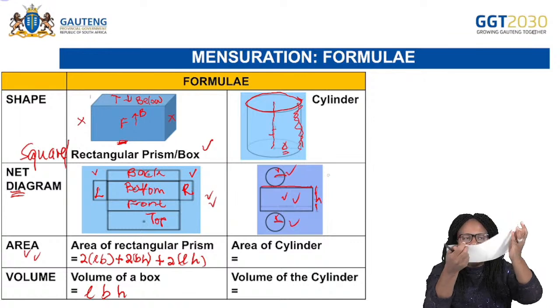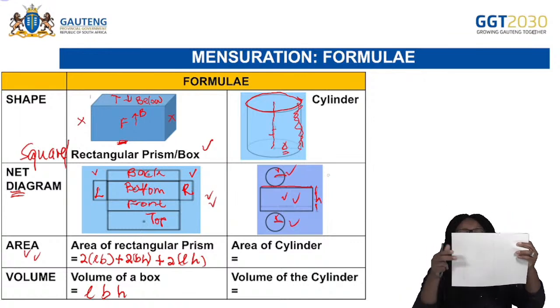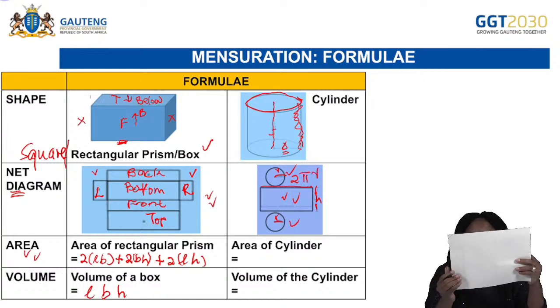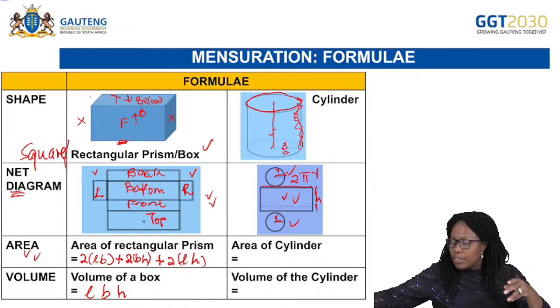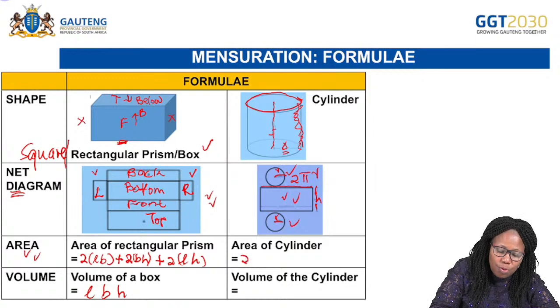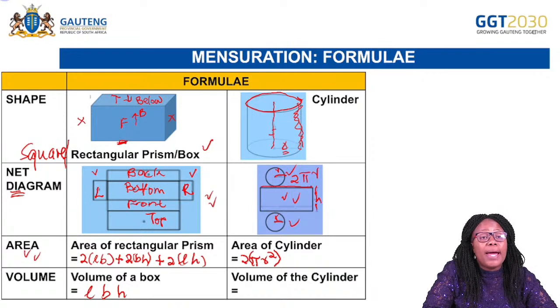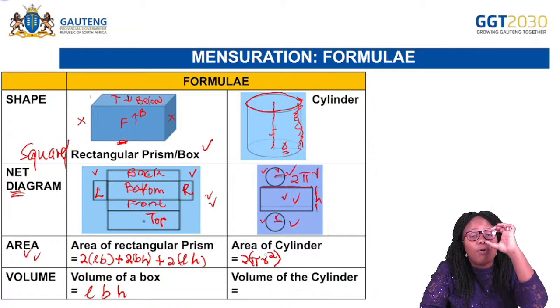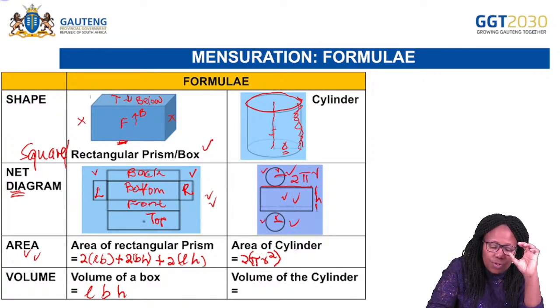And then if we unfold that, that means this part will be taking what? The formula for the circumference of the circle. So that means this one will be the 2 pi r part of your circle. Okay, and then now let's elaborate on the formula for the area of that particular cylinder. Then this will be 2 pi r squared. Why 2 pi r squared? Remember, the area of the circle is pi r squared. Since we are having 2, the first one and the second, then it will be 2 pi r squared for those circles.